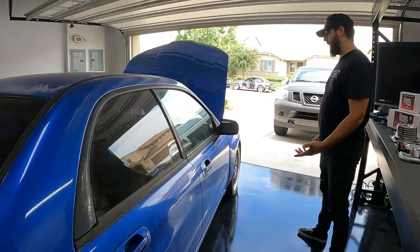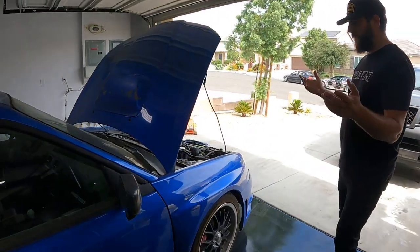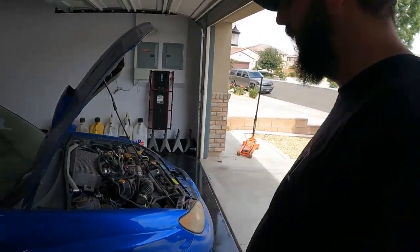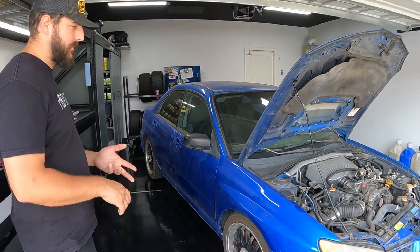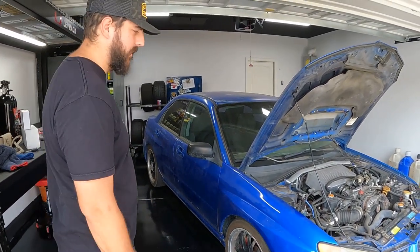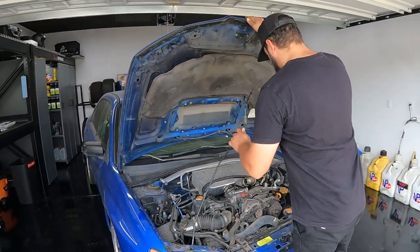That's pretty much it. It's got a Legacy 5-speed transmission in it, which, whatever, I don't know what that means exactly. Intercooler on it. It's got the HKS sequential, or HKS, whatever that thing's called. I think it's a sequential. All in all, it's not a completely terrible car.